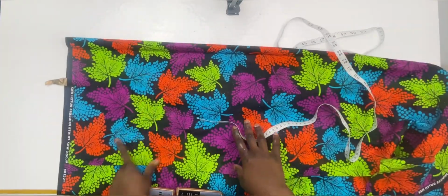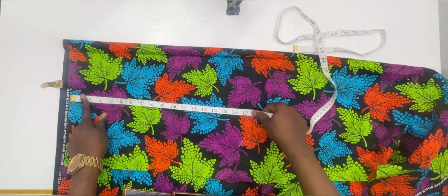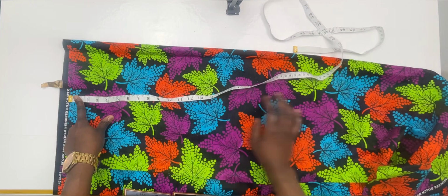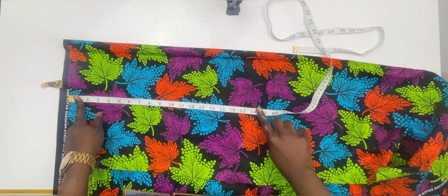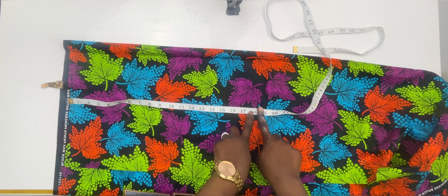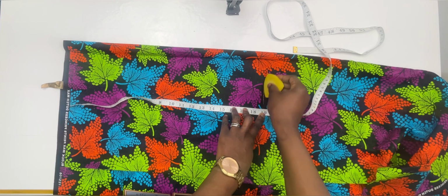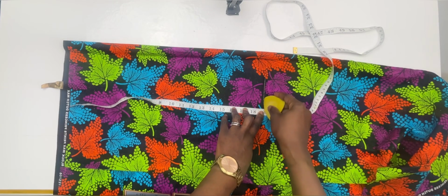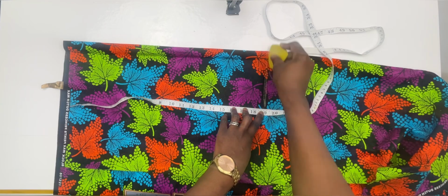Next, I'm going to apply the full length of the crop top. My crop top is 17 inches plus 1 inch allowance, so it's 18 inches. Your crop top length depends on how long you want it. So I'll just mark 18 inches across and then I'll cut out my pattern, so that I can cut out my front pattern.